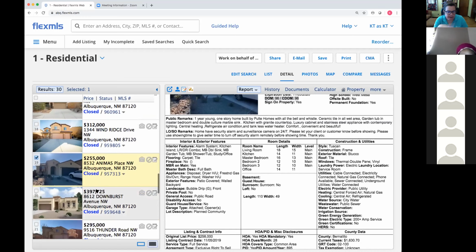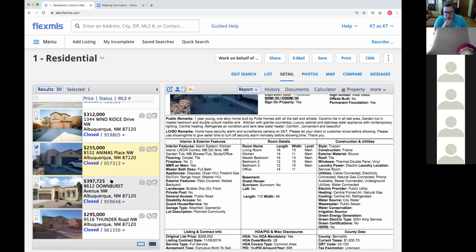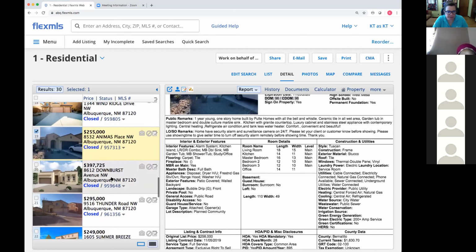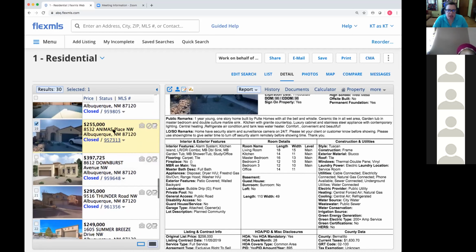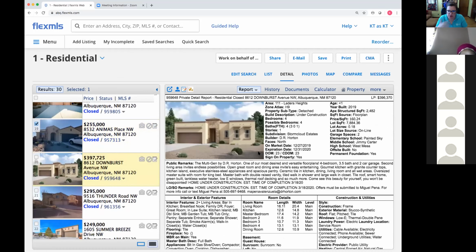Okay, so we won't go through all of these. I've put together kind of a cheat sheet for us here in a bit, but you guys get the idea. Under our wildcard search, we're going to go through each of our comps and analyze these things. What is the size? Oh, this one's under construction.